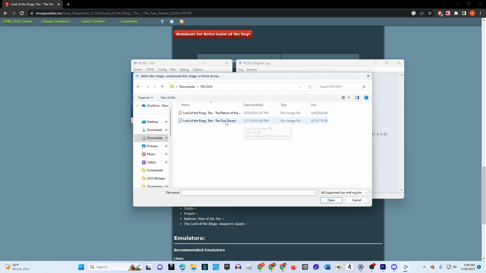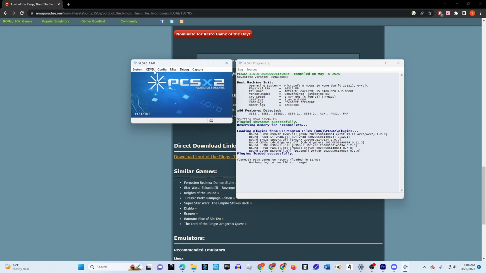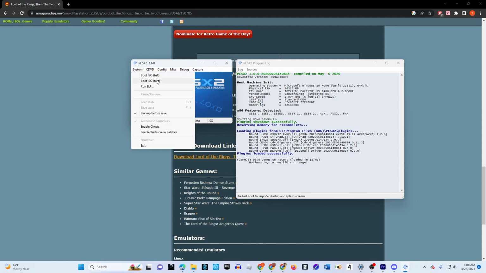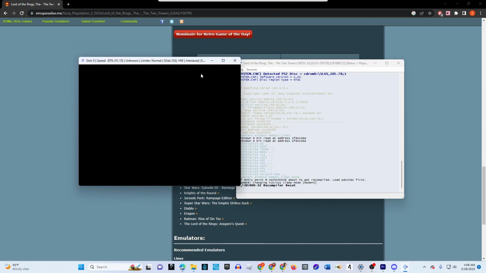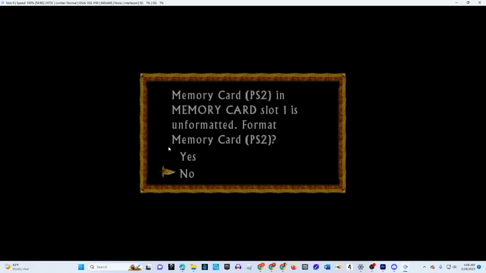So you go to that, and it will look something like this. This image file. Now, if it's a RAR file and you open it up through 7-zip, it'll have it in there. You'll have to extract it. So you click it. Once you click it, you're going to click boot ISO. You can click full or fast. I click fast. It doesn't matter. And once you do that, the game's going to pop up.